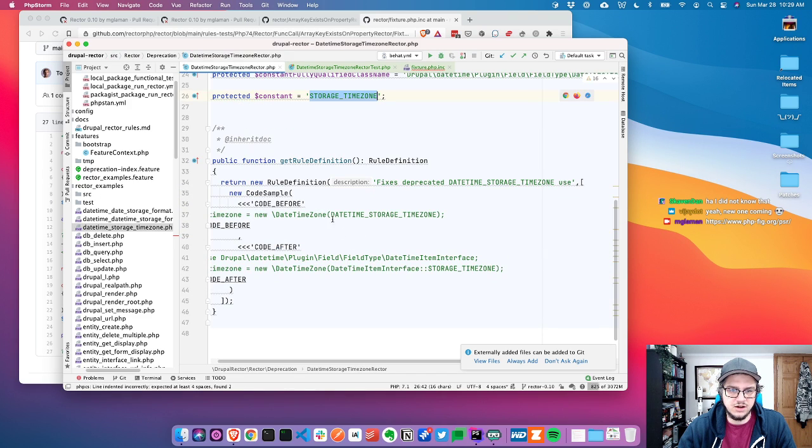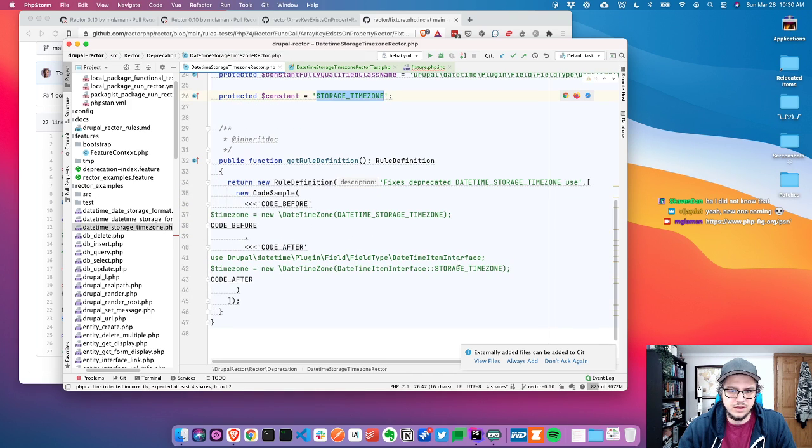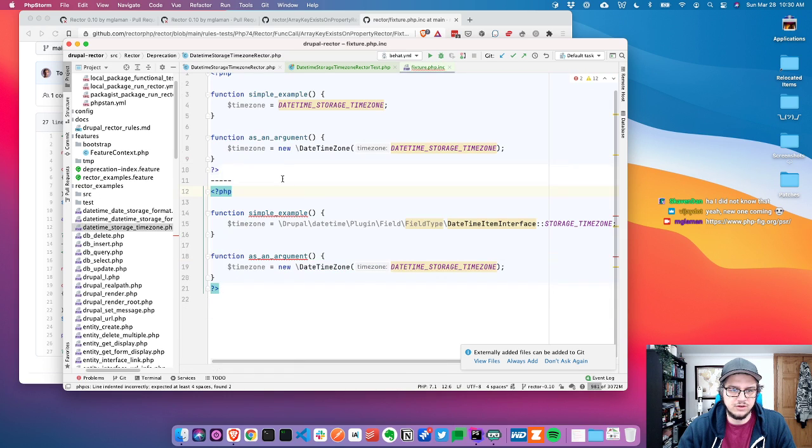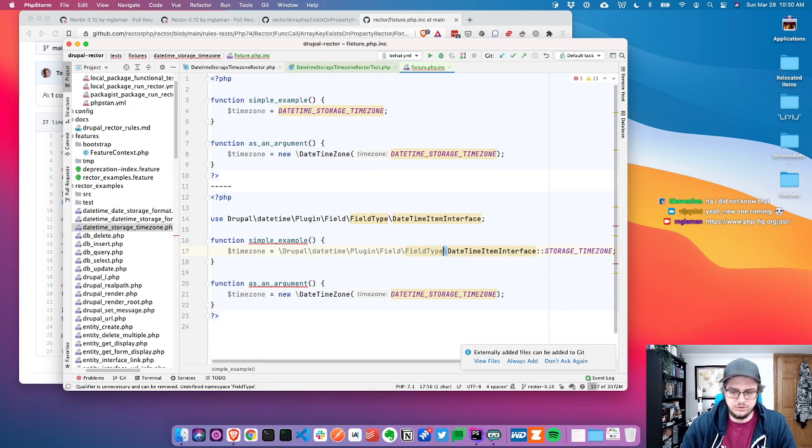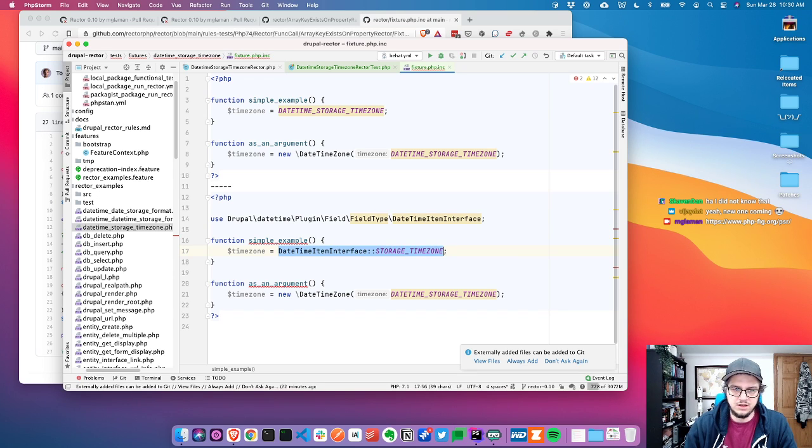So I guess in here, it adds a use statement. So we'll add the use statement here and we'll clean up these references, do a copy paste.